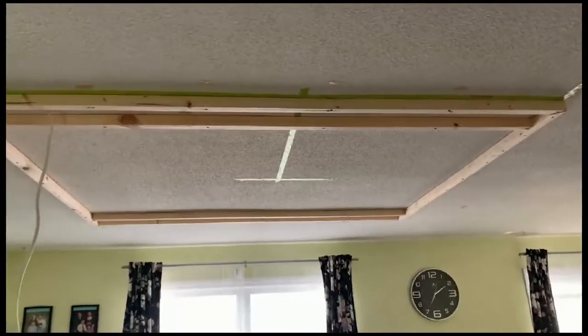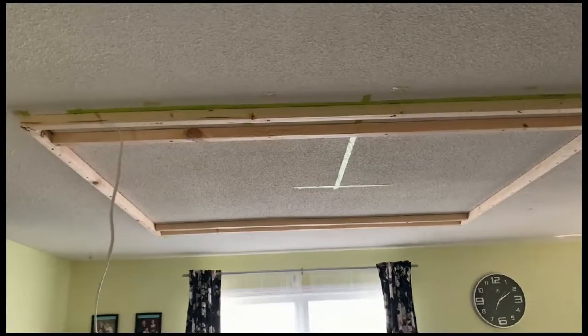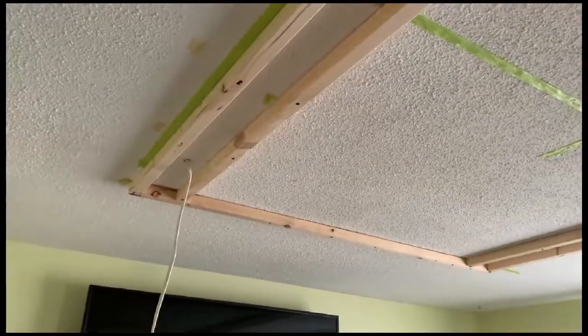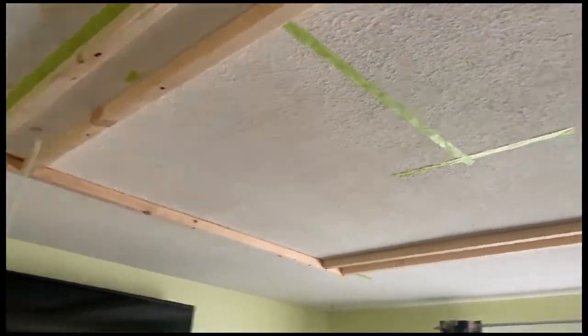Oh yeah, so that will be the solution if ever you don't have any space in your ceiling. When I open the ceiling, it doesn't have any space for me to pull the wire. So definitely that will be the solution.